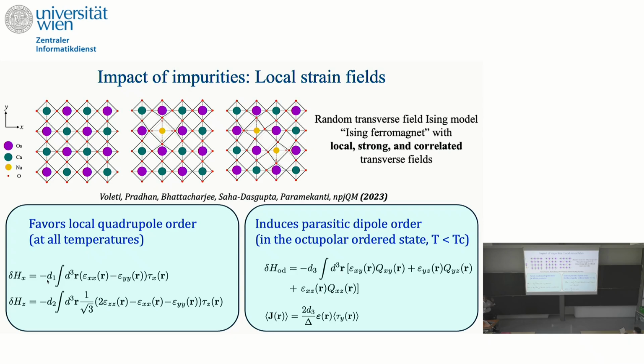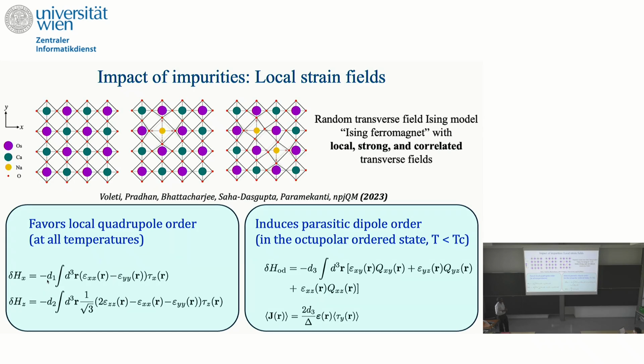There is an odd component, it's parity odd, but if you project to the d orbital, that part goes away. And so what you're left with in this particular instance is an x square minus y square distortion, and that will couple to the quadrupole tau x. Similarly, there will be a z square minus r square strain field because it's a three-dimensional system, which will couple to the z quadrupole moment in the system. So local strain fields of these two symmetries will directly pin the quadrupole order.